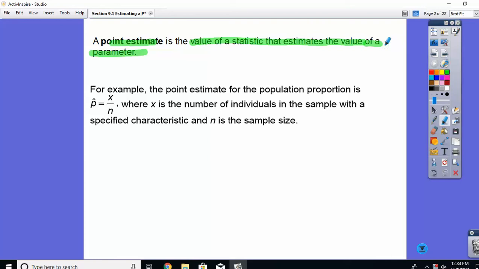Yeah, that was rough. So remember, statistic applies to a sample. A parameter applies to the whole population. So basically a point estimate is taking some piece of information from your sample and applying it to the entire population. We have done, for instance, the p-hat that we were looking at in the last section. We used that to estimate our population proportion. That was a point estimate because we would take from our sample, 75 out of 150 said they agreed, and we would divide that and use that to estimate something about the entire population. So we have been using these point estimates.